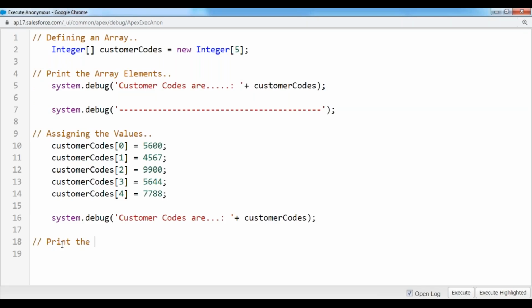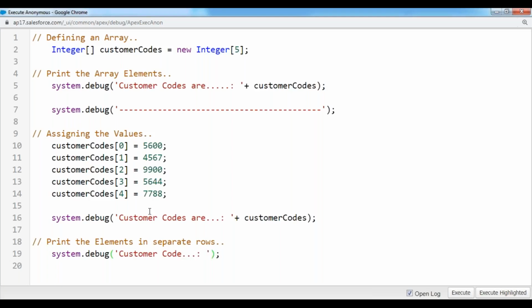Now, print the elements in separate rows. How to print the elements in separate rows? Now let's see. I'm indicating system.debug customer code.